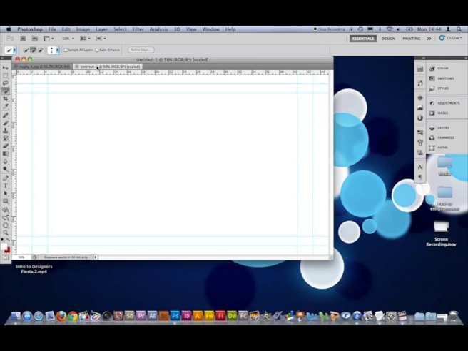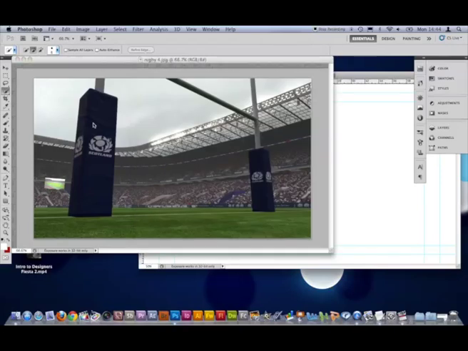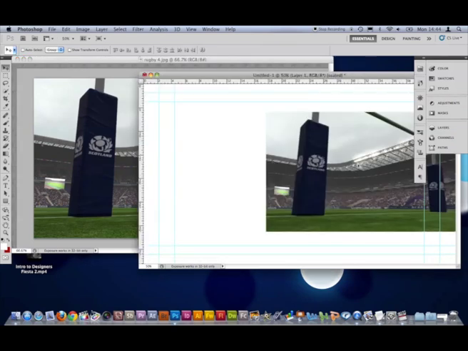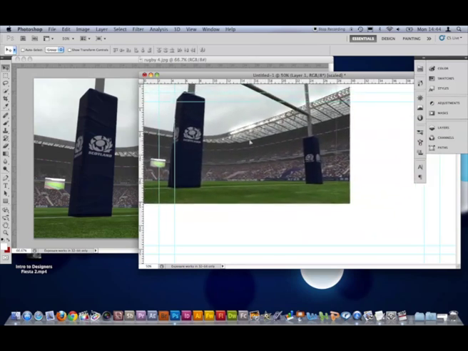Now, let's just separate these two images out. This image here, this rugby stadium, is the one that I want to have as my backdrop. I'm going to build graphics up on top of this. But it's on the wrong pixel aspect ratio. But watch what happens if I pick it up and drag it over and drop it onto this image. And I'll just place it and resize it so it fits in.